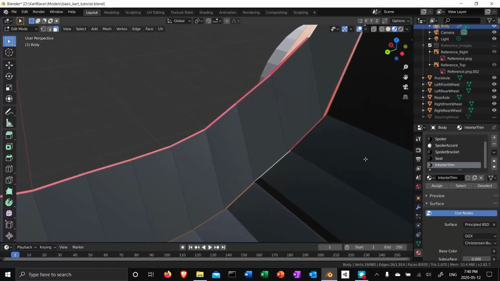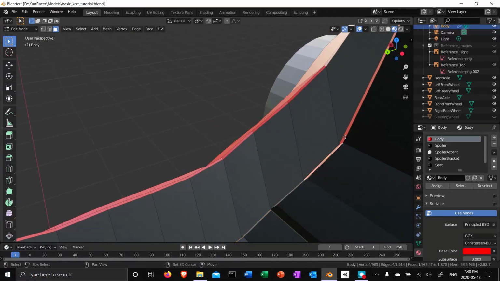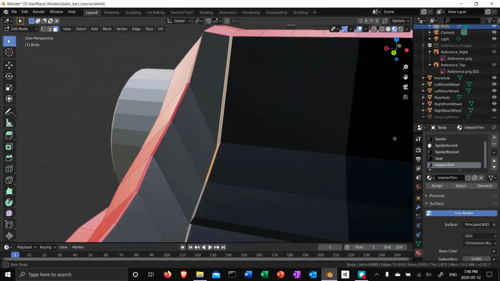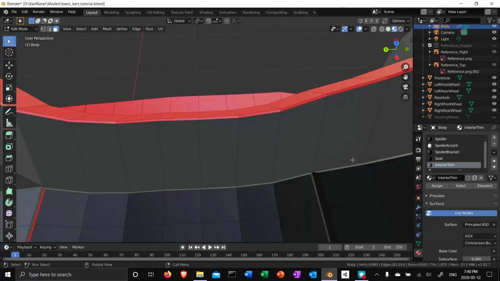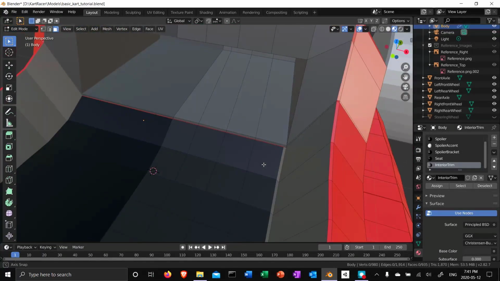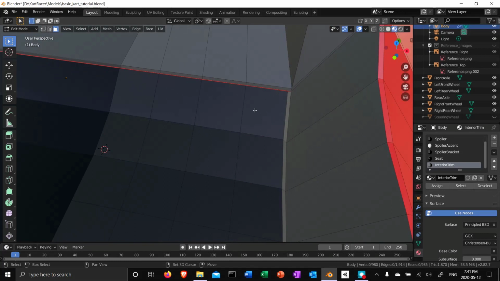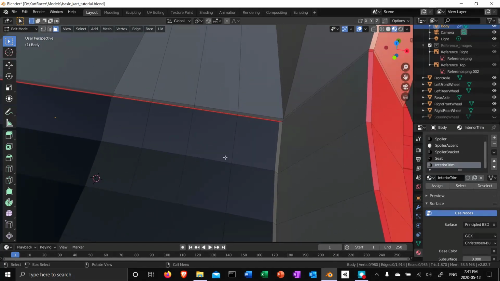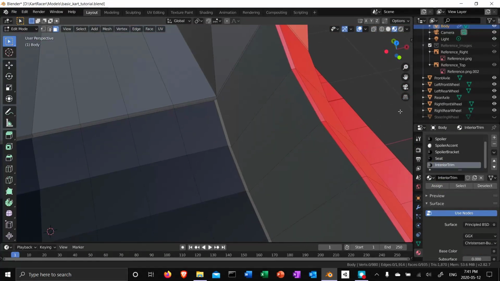And we missed a few here. Just do this one, and interior trim, assign. Looks pretty good. And we'll deselect everything. Looks like there's another one over here. Can I select it? That's the question. Yes. Okay, so going down here, interior trim, assign. Okay.